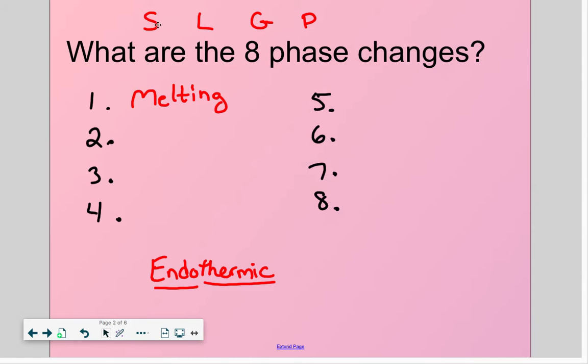And then if I went, say, from liquid to gas, now I'm going to caution you because this is not what happens like outside on a hot sunny day if there's puddles. This is what happens if you were to use a pot with water in it on the stove. And so that would be, we can add in boiling. I would accept boiling because that's what most of you would probably say. But the better word that I like is vaporization.